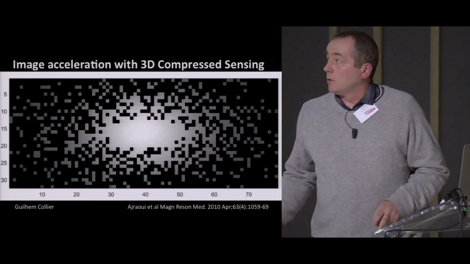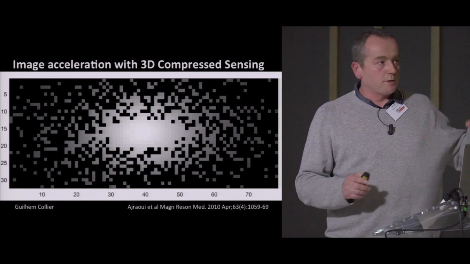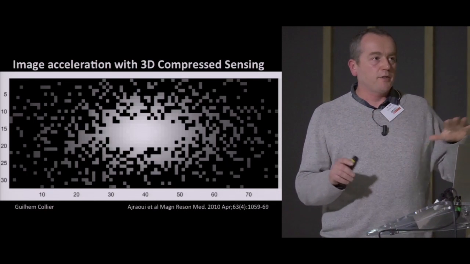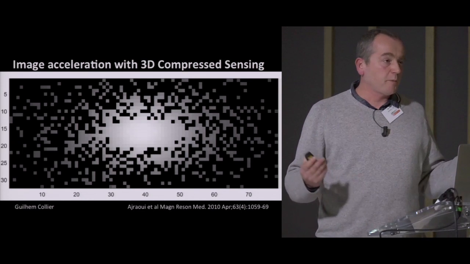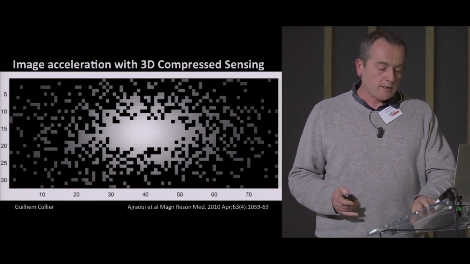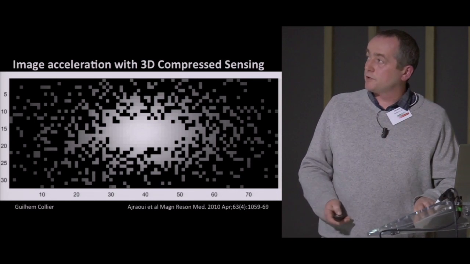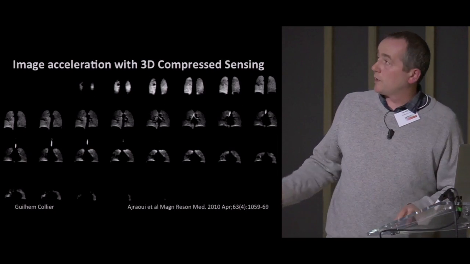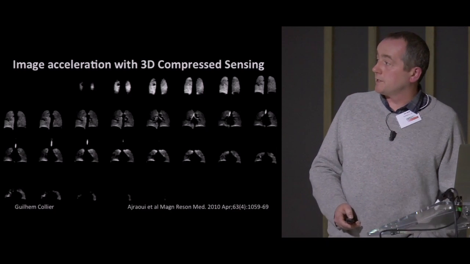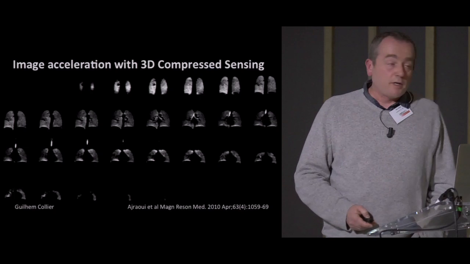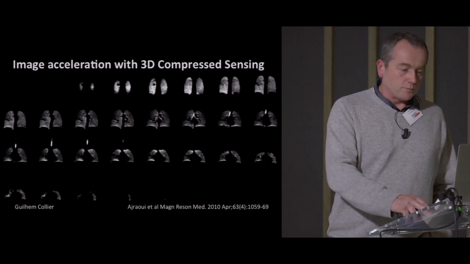Equally, we've looked at methodologies which involve compressed sensing. Here we're randomly sampling the K-space in an undersampled fashion, very much similar to the way a JPEG image is compressed. And these techniques don't require multiple receivers. You can do them with a single coil, and we get good 3D image acceleration with compressed sensing techniques. So the drive here being to increase the temporal resolution and improve the spatial resolution.